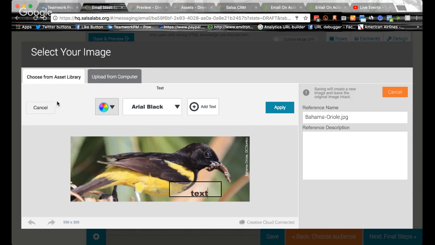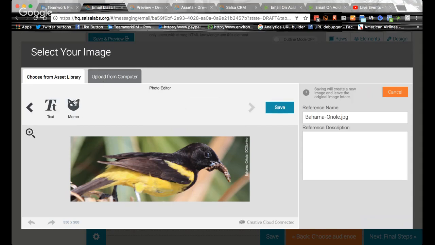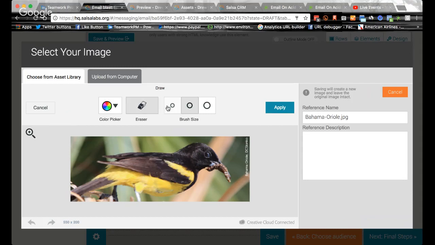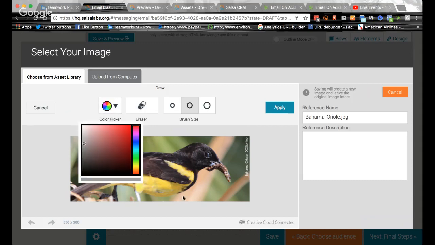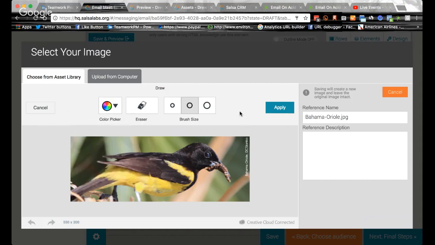You could also experiment if you were committed to this path. You can draw other basic shapes on there as a draw tool. So it's pretty limited, as you can see, but if you wanted to do something like pick a solid color, and then draw it on here.